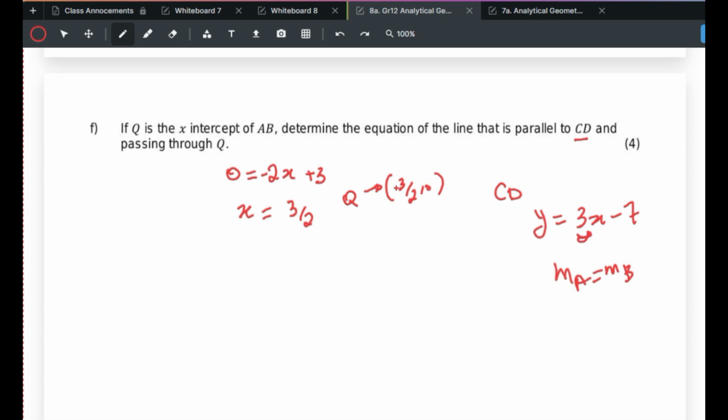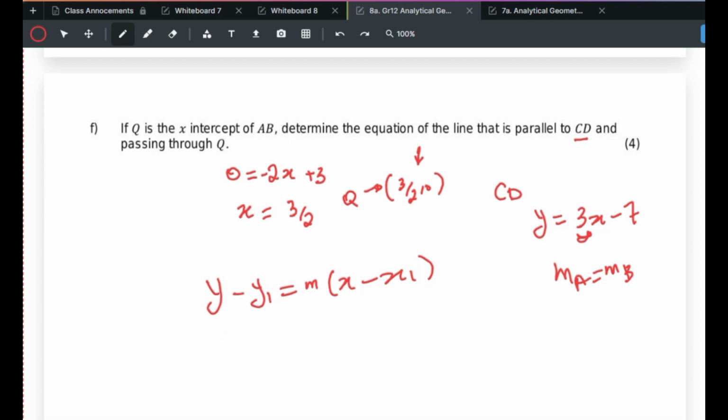Okay. Now we also have the coordinate, right? Look at that. We have the coordinate of one of the points on that fancy line that we're trying to create, which was this Q. That's why we calculated the Q, right? So we will use the same formula that I used before.